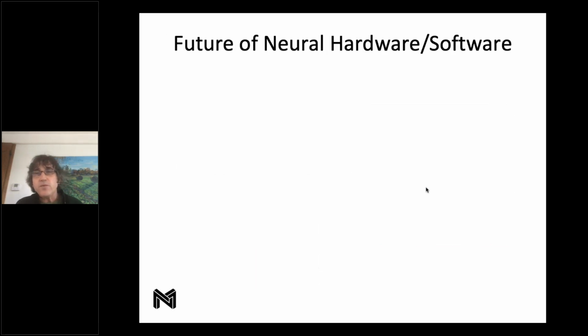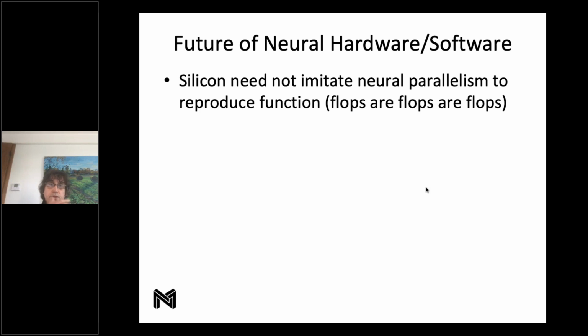Now, given this, what is my view on where neural hardware is going? Okay, hardware and software. Well, here are some understandings from neurobiology about where we should be going. One of the things that was always said about neural networks is, oh, we need a lot of parallelism to do this computation. That's why we're building these accelerators, right? Because there's so much parallelism here. Okay, that's true, but why do we have parallelism in our brain?